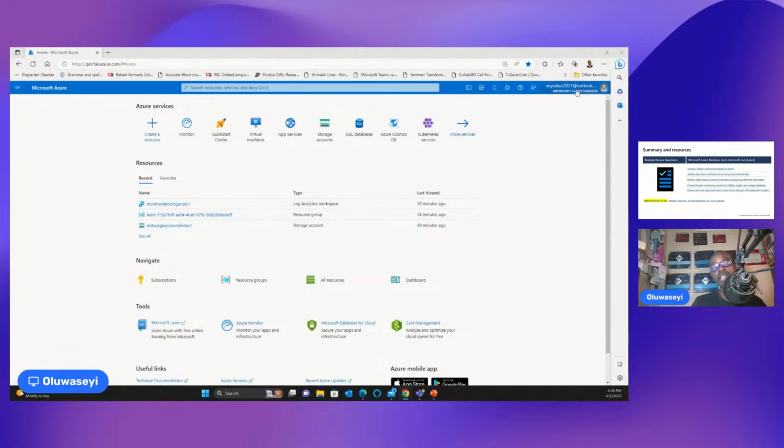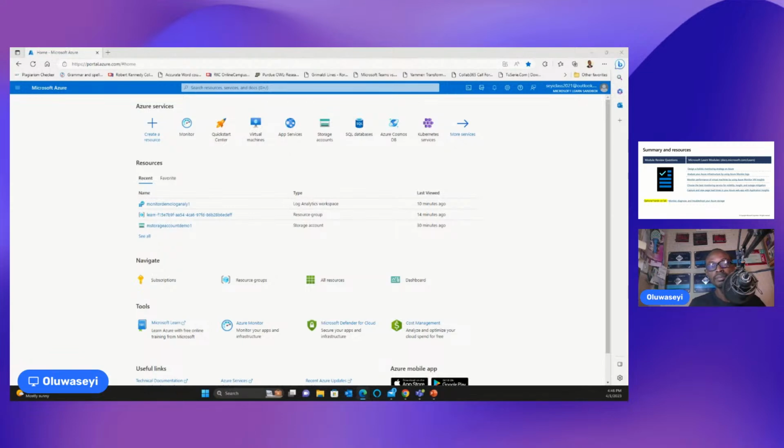You have to log in, and remember, before you can log in, you must have your subscription handy, and your subscription must be able to give you access, because without that, you might not be able to have access to the server, and that is very, very essential in order to have access to the environment.